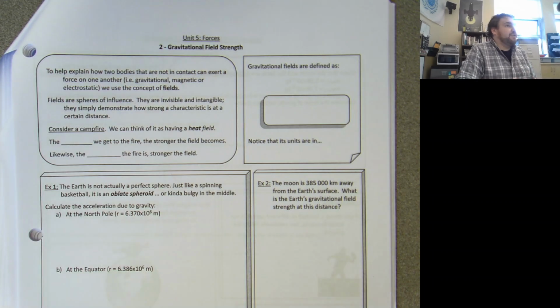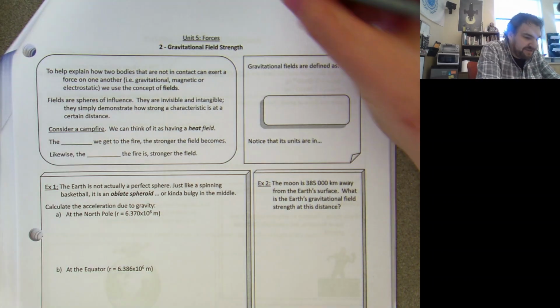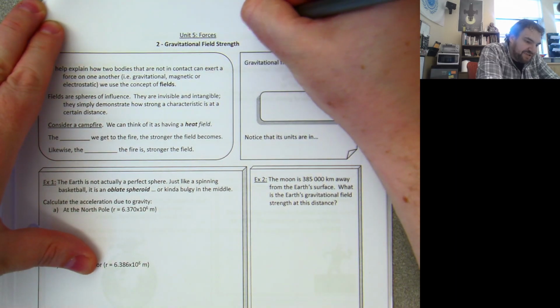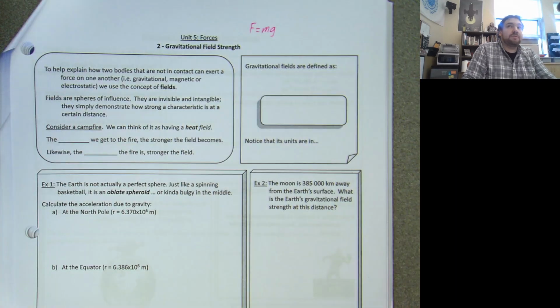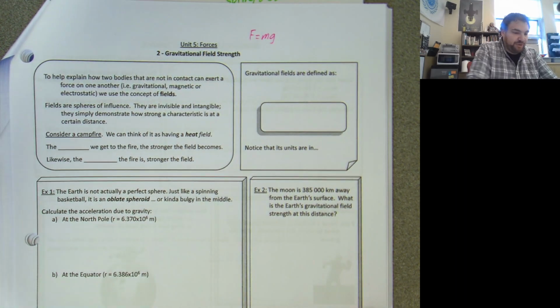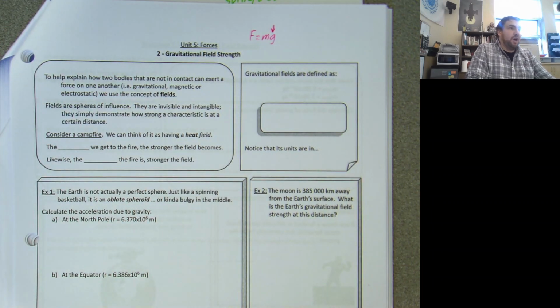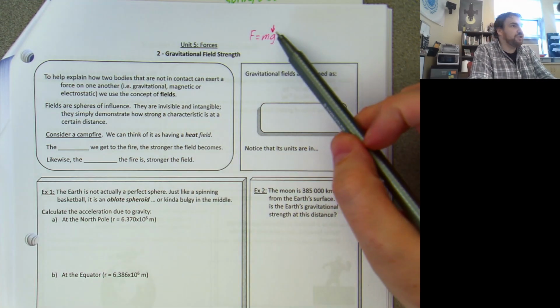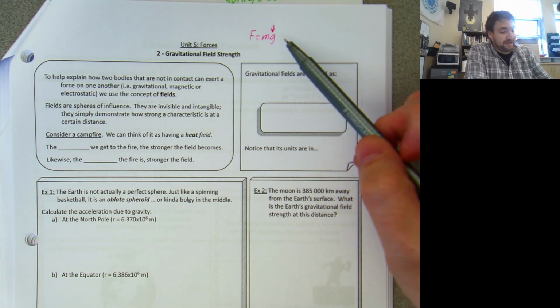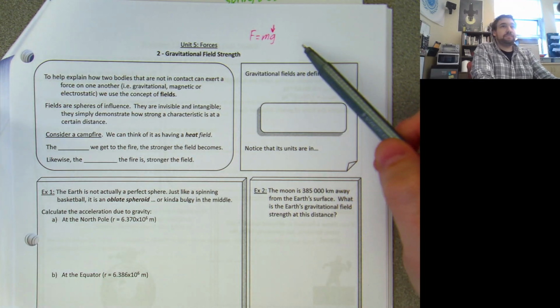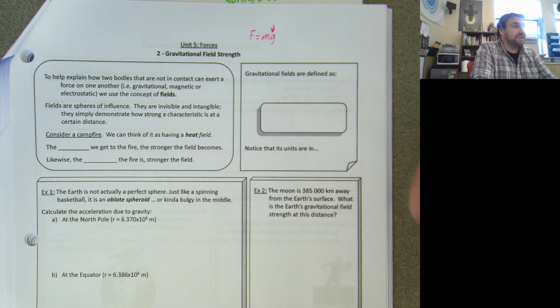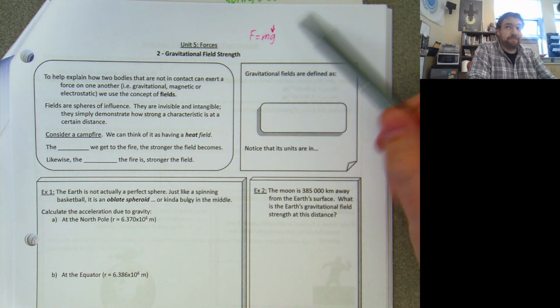So we talked about gravitational field strength a bunch. When I gave you guys this formula, F equals mg, I originally told you that this value, this lowercase g, on or near the surface of Earth had a value of 9.8 meters per second squared, or 9.81 meters per second squared. In kinematics, we dealt with it as an acceleration. In dynamics here, the way I introduced it to you was that this was a gravitational field strength.